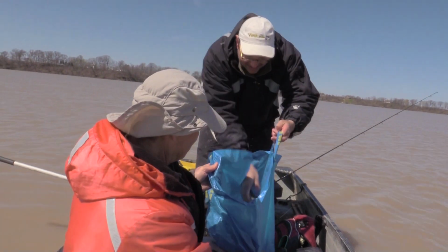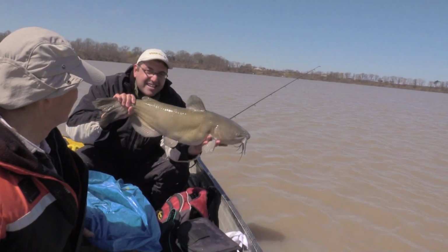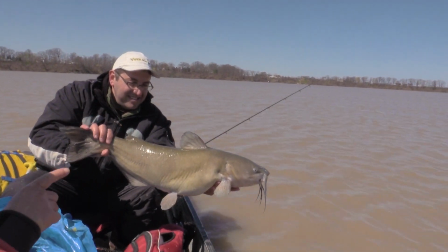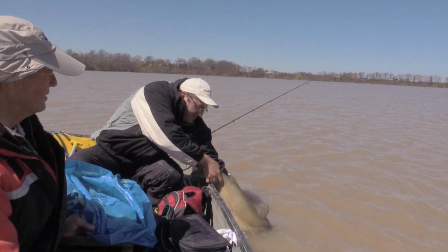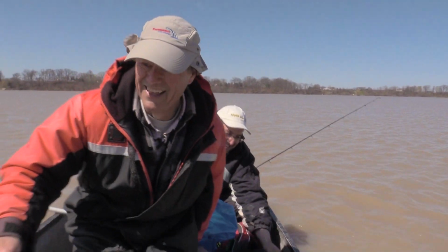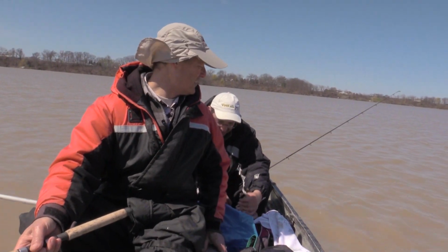Okay, you're gonna have the honors of releasing them. These are good, big, heavy fish, folks. Look at that. Oh, that's nice. See, he's a little bit grayer. He's not as yellow. So this one might have just come in from the lake not too long ago because he hasn't really taken to the color of the water yet. Whoa. Okay. Nice. He's ready. Nice little splash. All right. This is just great fishing, folks. I'm loving it. Nice fish.